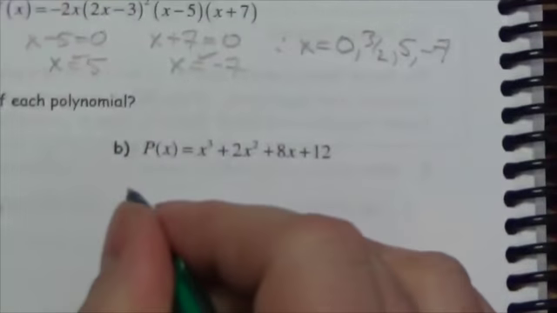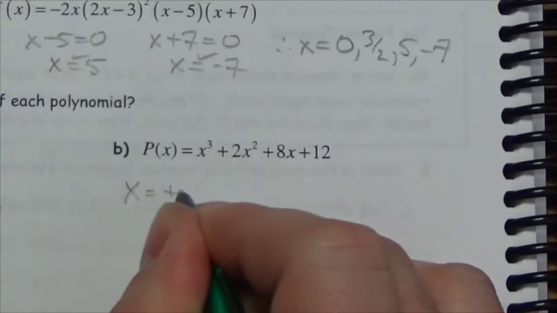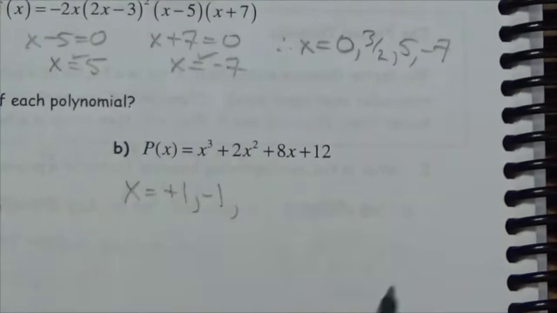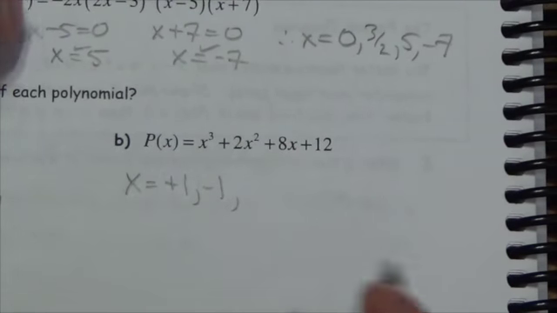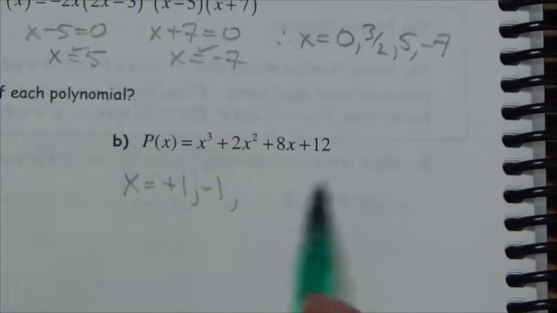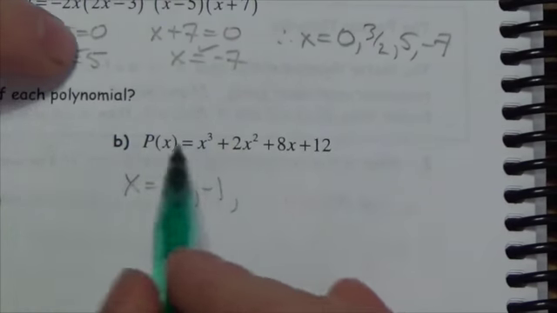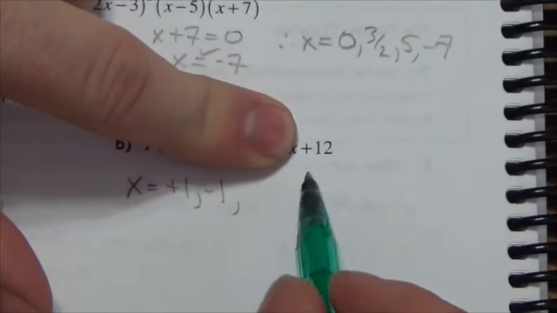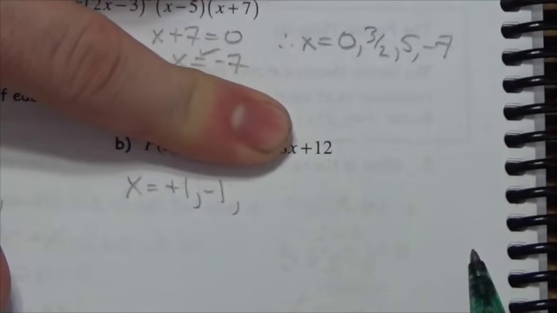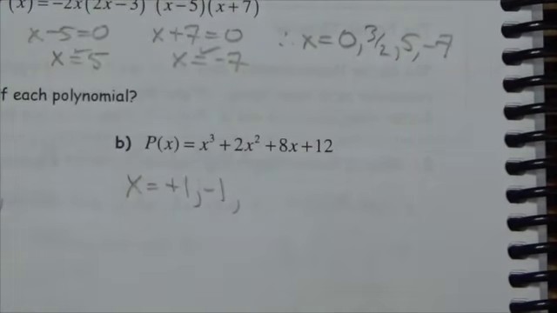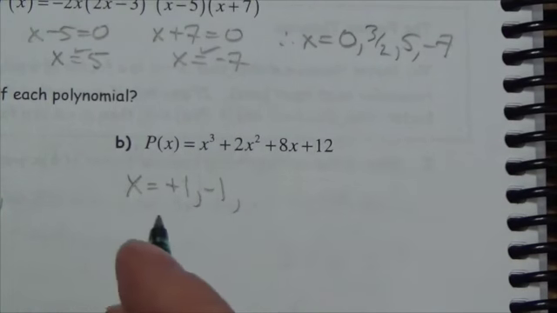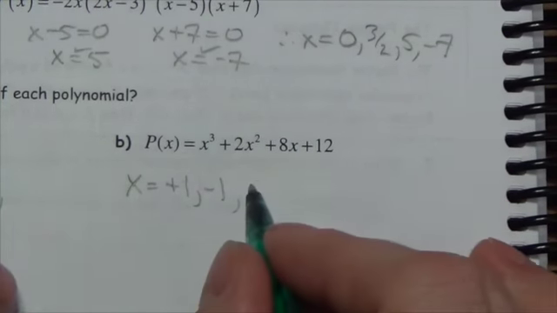Sorry, I'm just going to expand that out a little bit. Okay, it could be positive 1, could be negative 1. They're going to argue, for example, well, negative times a negative is a positive, so maybe we've got even groupings of the negative signs here. Regardless, what you really want to do here is just ignore everything else. We're just going to look at factors of 12, and in this case, negative 1 is a possible factor, because it could be like negative 1 times negative 12, giving you positive 12.